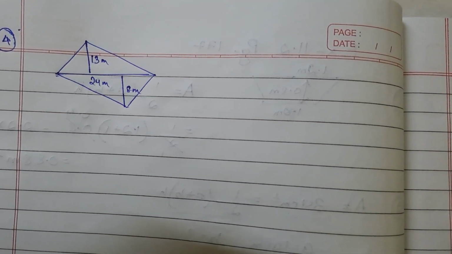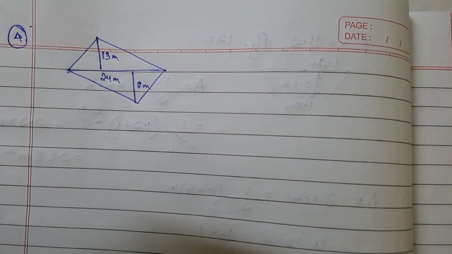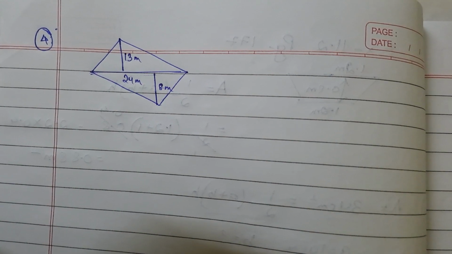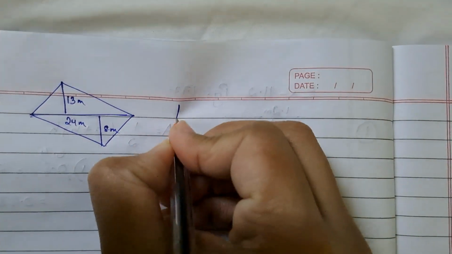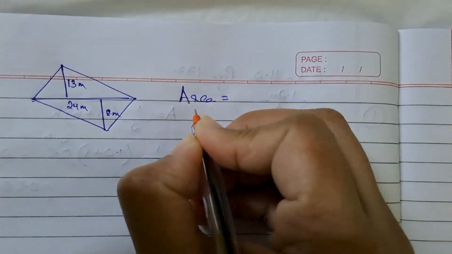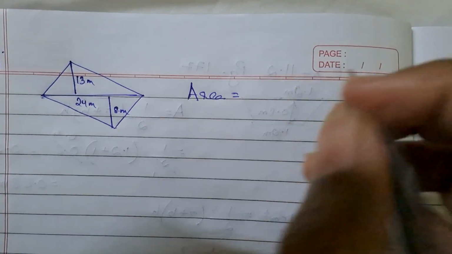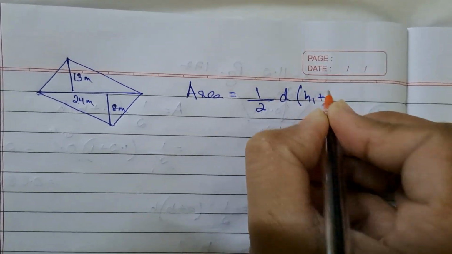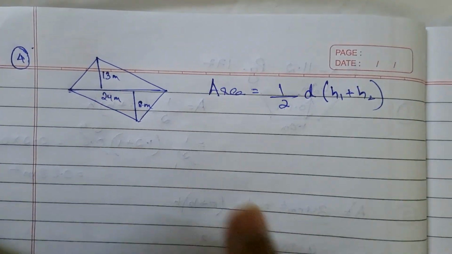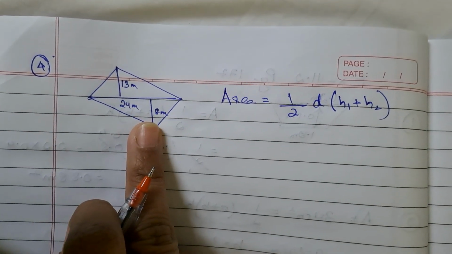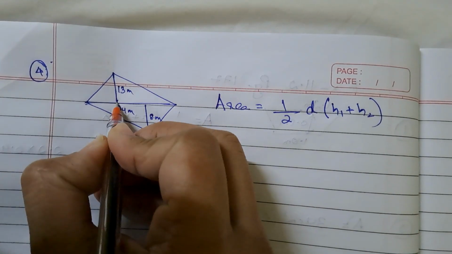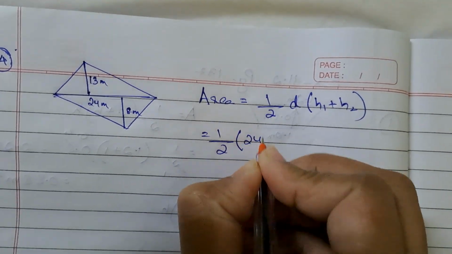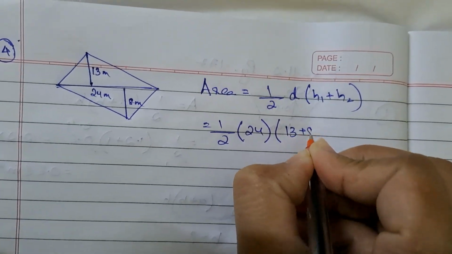Okay, with respect to this particular shape, we have learned a formula. And what was the formula that we have learned? If you remember, when I need to find the area for this one, this is a normal quadrilateral, but sides are not given to me. So here the formula is half d into h1 plus h2. Perpendicular lengths are given, which is h1 and h2, and the diagonal length is given to me here. So here substituting, half times d is 24 into h1 plus h2, 13 plus 8 is going to come here.